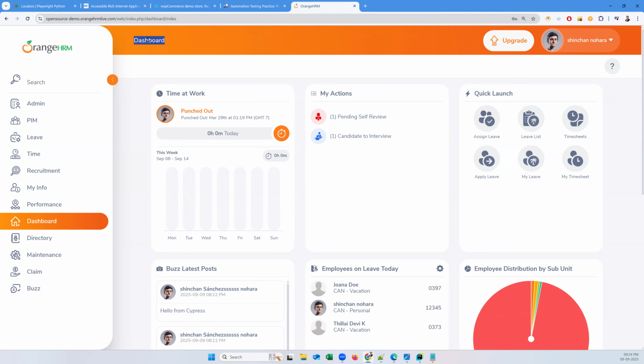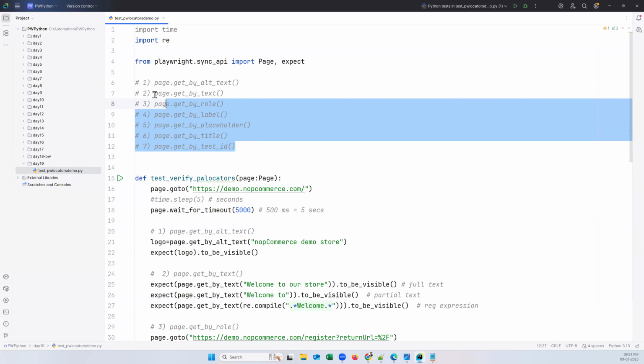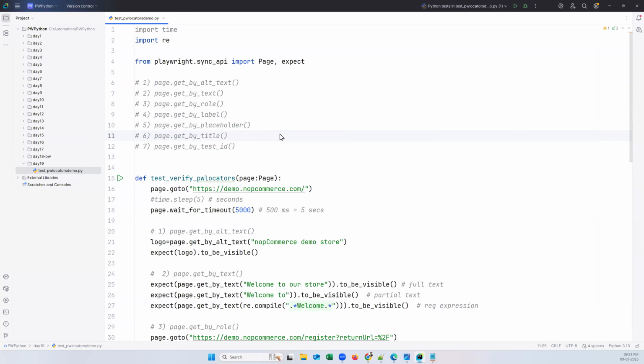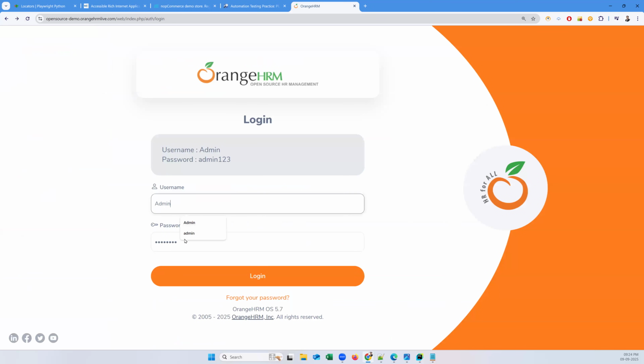This is a simple test. And you have to use Playwright locators. So up to you, choice is yours. What are the locators you will use? Among the 7 locators, whichever locator you want, you can use it. But ultimately, I want to automate this from the login. Just launch the page and enter the username, enter the password. Just click on the login. Only 3 elements you need to interact here. Click on the admin username, password, clicking on the login. And then once you successfully log in, then you need to verify the dashboard page. That's it.